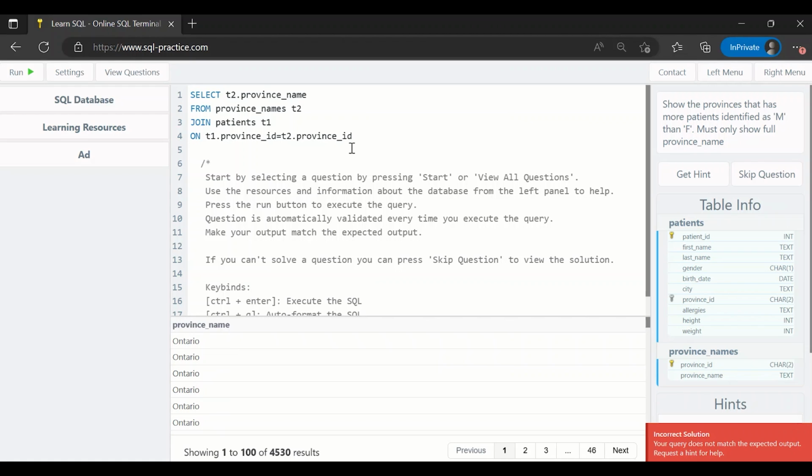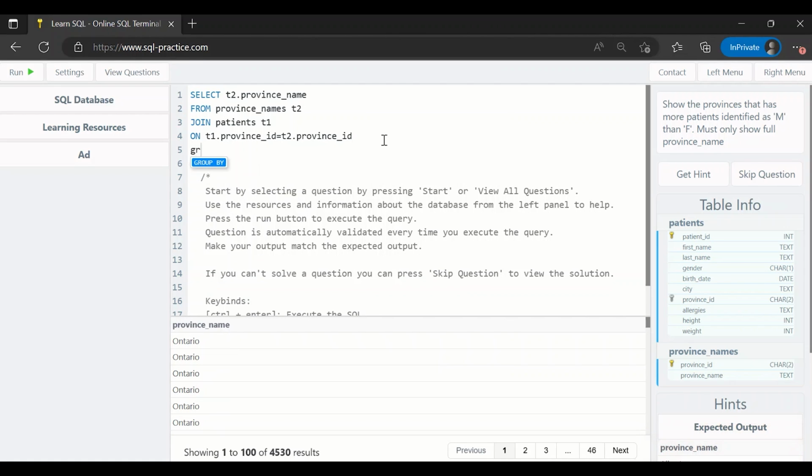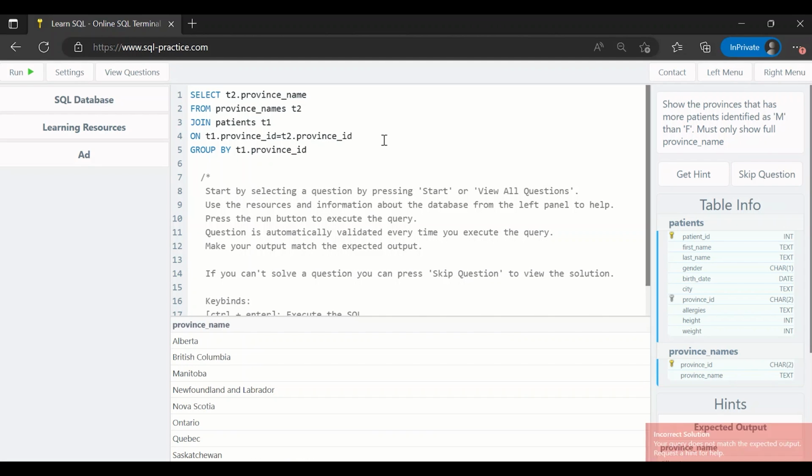Now the next step is I have to group by the province ID. So let's say I have to group this by province ID. Now let's try to execute. Now you will see all the province names: Alberta, British Columbia, Manitoba, Newfoundland, Nova, Ontario, Quebec, Saskatchewan.